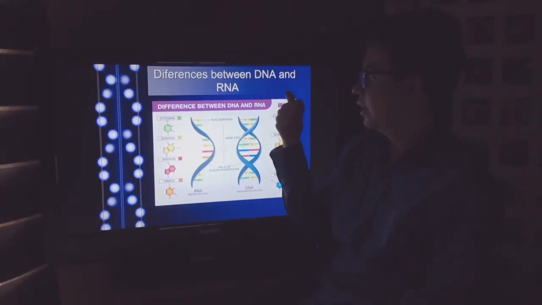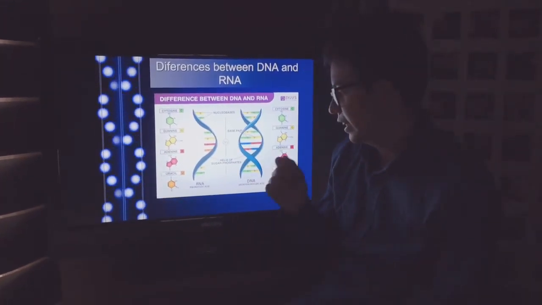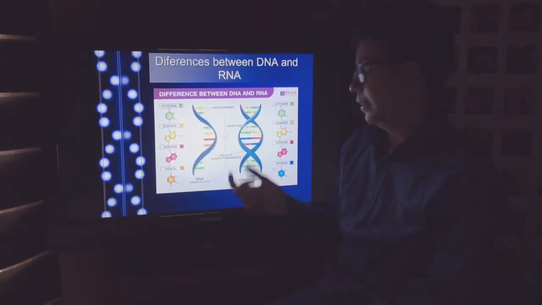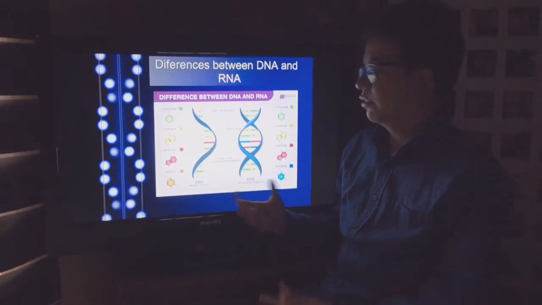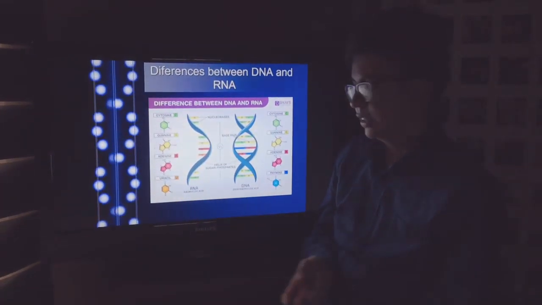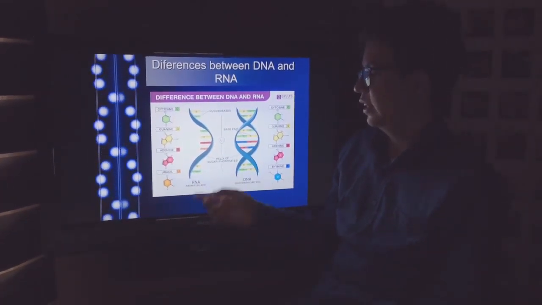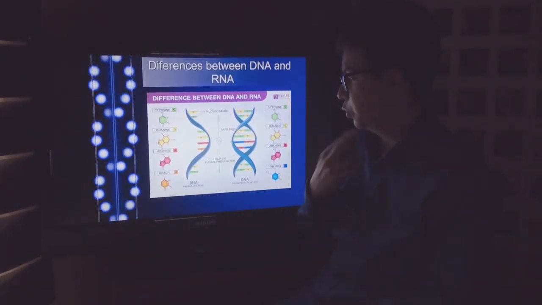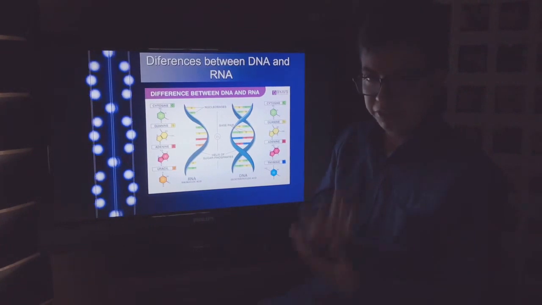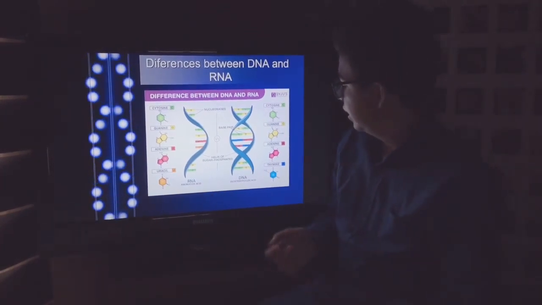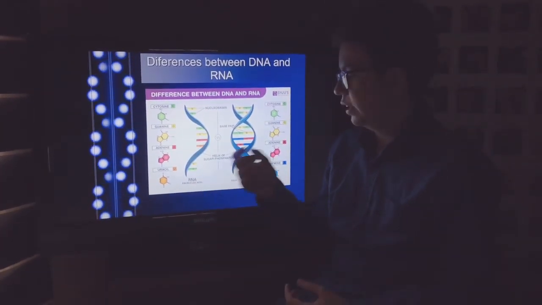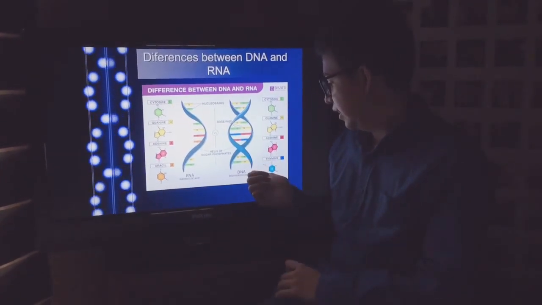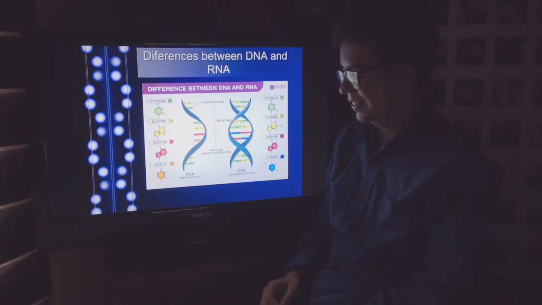Differences between DNA and RNA. The first one is that on the RNA, the nucleobases don't have base pair. Instead, on the DNA, they have base pair. The second one is that the RNA has only one helix. Instead, the DNA has 2 helix. The other and final difference is that on the RNA exists the uracil. Instead, in the DNA only exists the thymine.